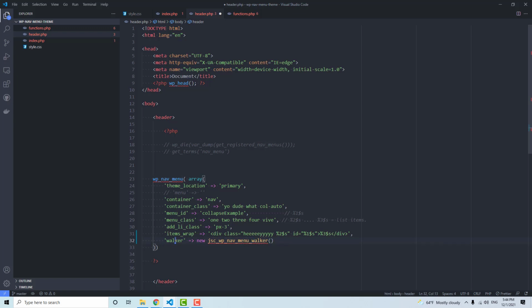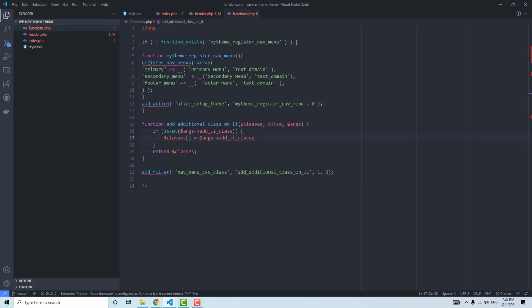So anyway, we have our walker class defined here. So we need to register this here because this doesn't exist yet. So I'm going to save this file, and then we can create it in our functions.php. And so the first thing we're going to do is add an action that doesn't exist yet.